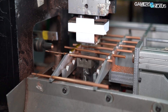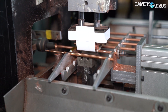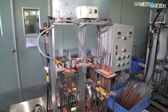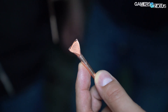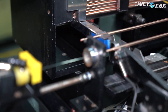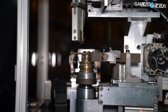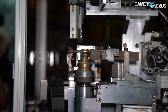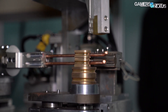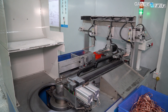Heatpipes are the next part on the roster. We already have a dedicated video on how copper heatpipes are made, but we'll recap here. Copper heatpipes have to be shrunken on one side and welded, then filled with copper powder and baked at 1,000 degrees Celsius for eight hours. This bonds the copper powder to the inner walls of the heatpipe to create a sintered copper heatpipe. Liquid is later injected into the heatpipe in quantities amounting to a few drops per pipe, at which point the heatpipe is vacuum sealed and cut to size. After this, the heatpipe gets bent by an automated machine, which holds and bends the heatpipes, then grabs them with a robot arm to drop them into a bin.